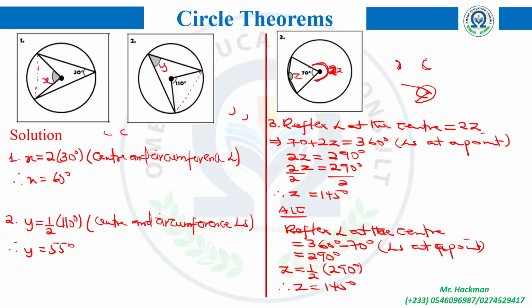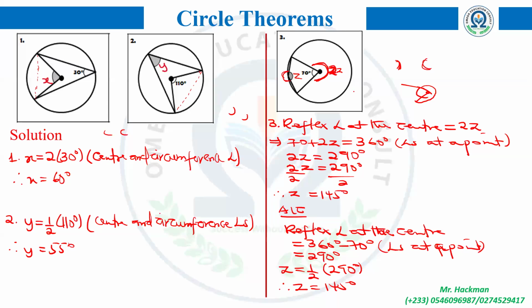So well done. You need to know the angle here should be, if this is Z, this must be 2 Z's, because this is the circumference angle related to this center angle. The angle that we have here will be related to the angle that is here. Because they move in the same direction, that will be the circumference angle. But we are looking at the connection here rather. That's why we said reflex angle at the center. So the reflex angle at the center will be equal to twice Z. That's what I've written there.